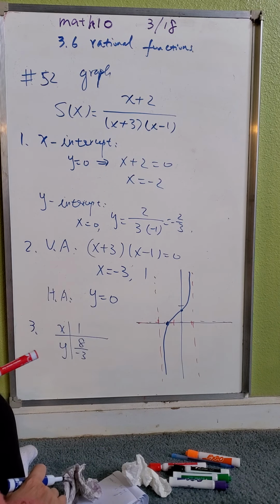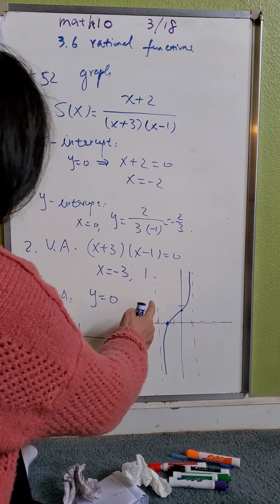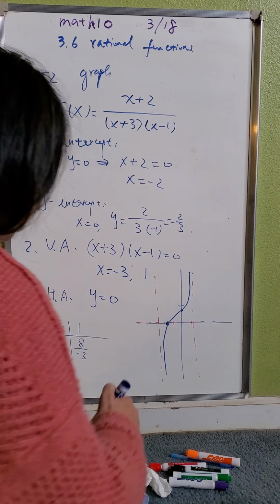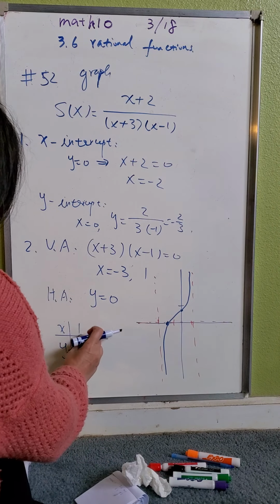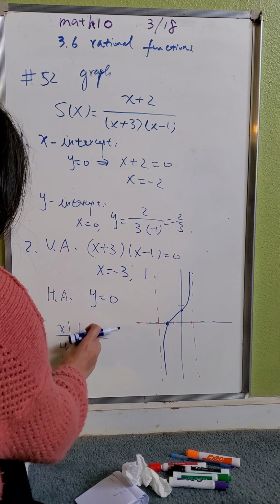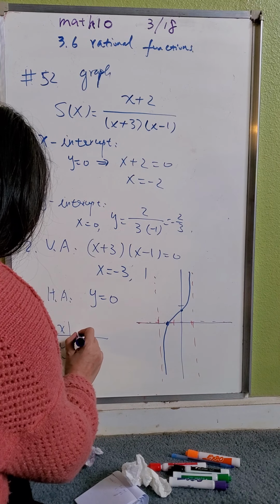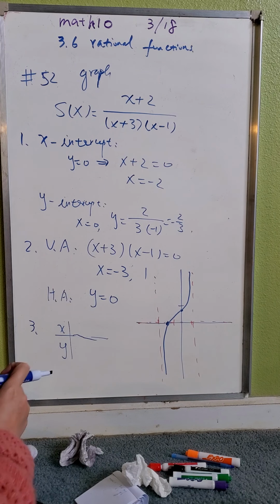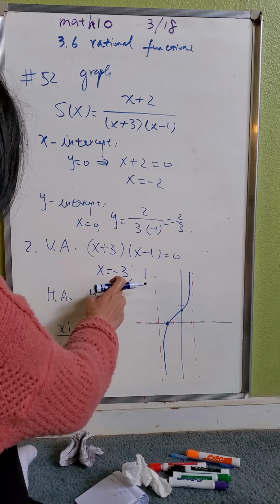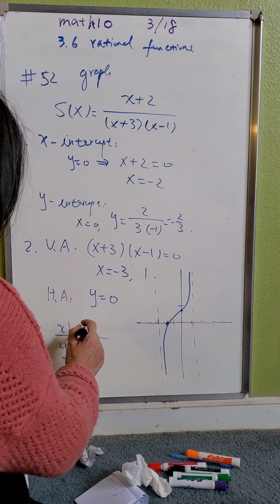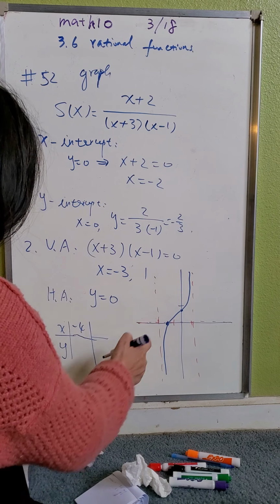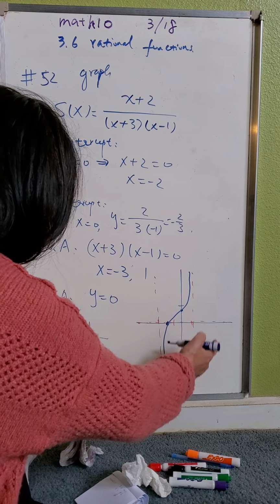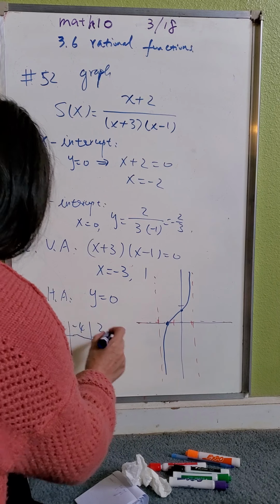Now the last one is that you want to know what about on here, right? What are you gonna do? So we pick a couple points, okay? So what should we pick? We can pick, this is -3 here, okay, -3. We can pick -4. Okay, want to see if here or here. This one is a 1, so we can pick 2.